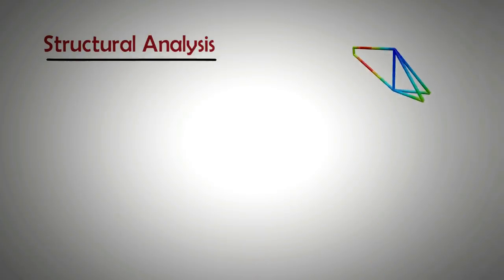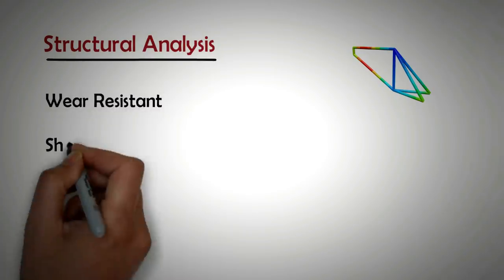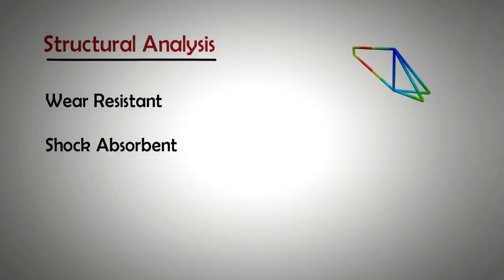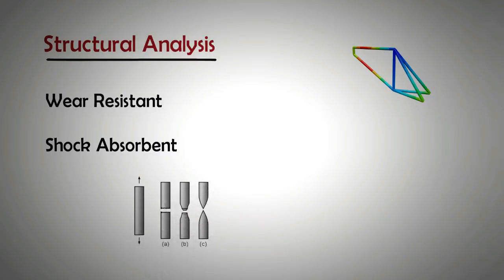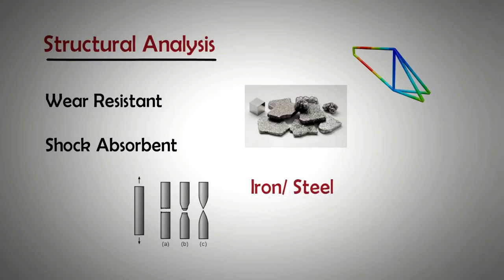The suit is wear resistant and is also capable of absorbing shocks. The material required for such properties needs to be extremely hard as well as ductile. Anomalous to its name, iron would not be able to cope with such extreme requirements. In the comics, iron-platinum alloy has been suggested for the suit.